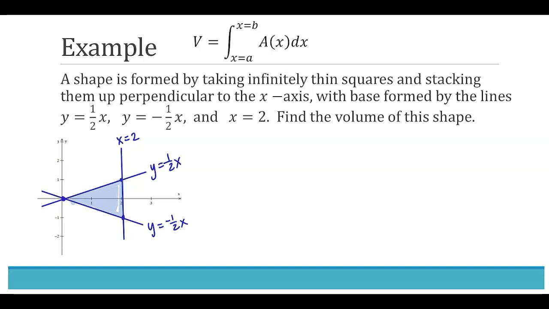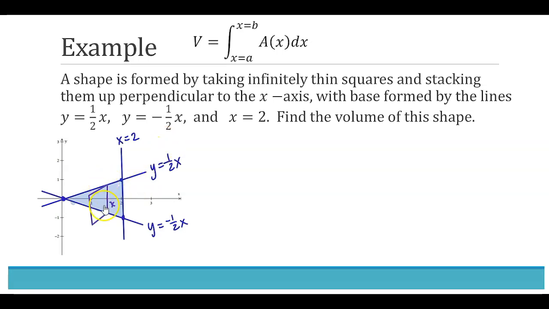So this is going to be the base of my solid, and I'm told that the cross-sections are going to be squares that are perpendicular to the x-axis. I'm going to construct one of these squares at this generic location x. So I'm going to create a square that is perpendicular to the x-axis. Remember, this square is coming out at us, so it's going to make a three-dimensional object here. I'm going to try to make it look like it's popping out of the screen a little bit. So here is my square, not quite perfect.